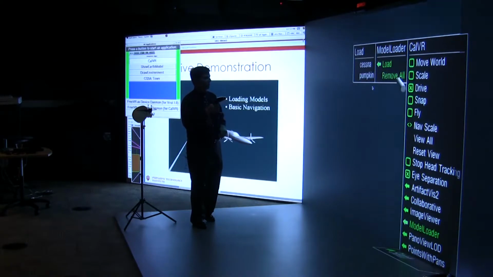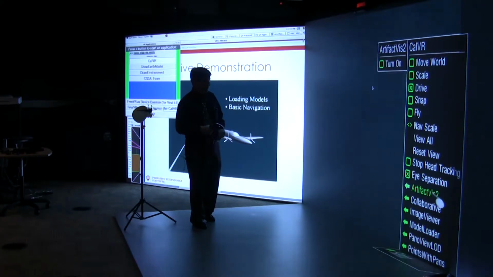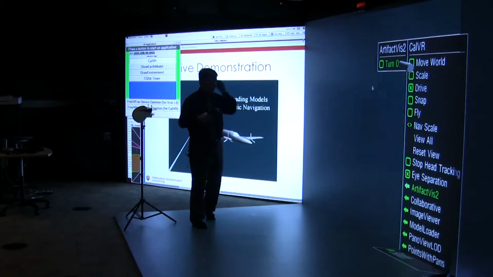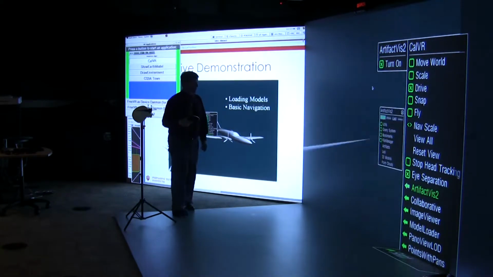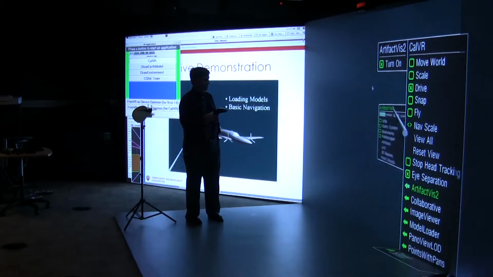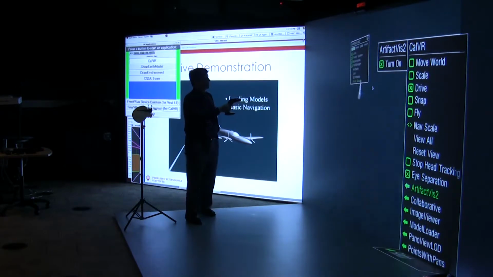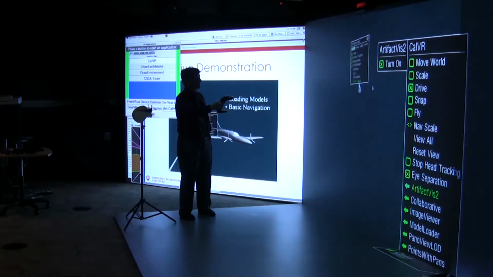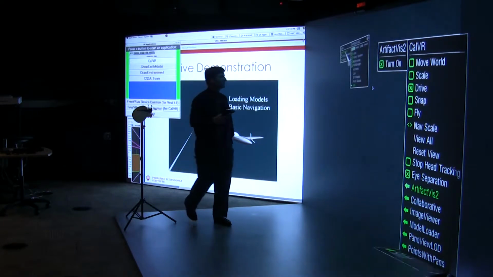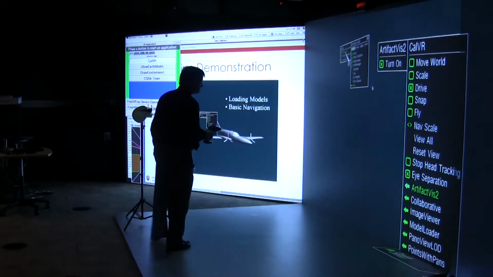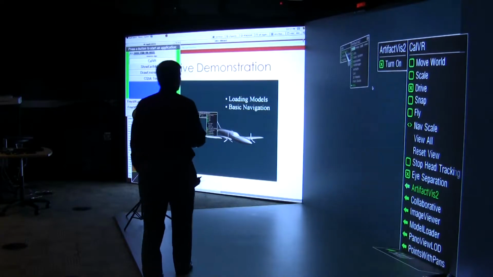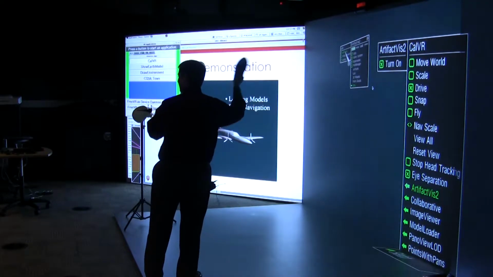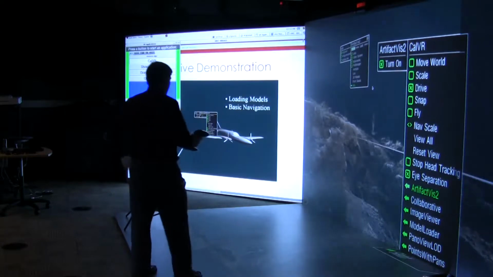All right, so now let's do the Artifact 2 viz real quick here. It allows you to turn it on, and then it comes up with its own little submenu. And so let me load one of the point clouds. I was going to do Sketch too, but that's all right. Sketch is just paint stuff and create little boxes and things like that.